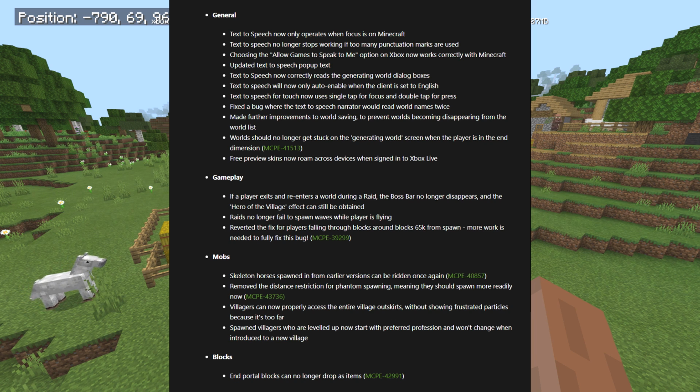Text-to-speech now only auto-enables when the client is set to English. Text-to-speech for touch now uses a single tap for focus and double tap for press. Fixed a bug where the text-to-speech narrator would read world names twice. Made further improvements to world saving to prevent worlds disappearing from the world list.